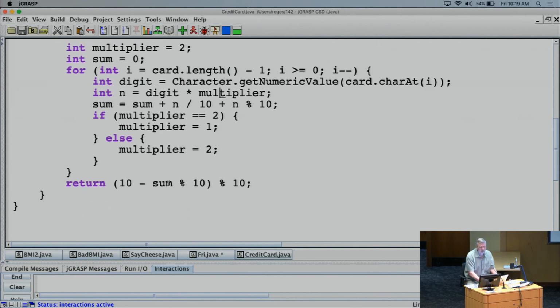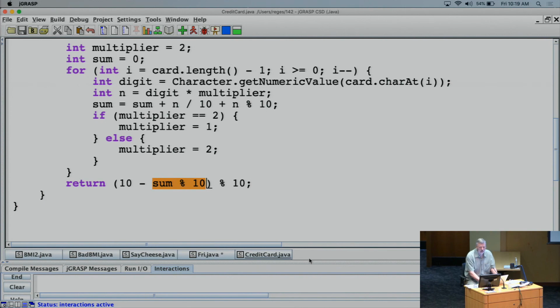And in the very end, we can take the sum and mod it by 10. So like our 54, when we mod it by 10, would give us a 4. Well, where does the 6 come from? It's 10 minus that. So 10 minus a 4 would give us the 6 that we're looking for. But sometimes mod gives us a 0, and we get 10 minus 0, which would be a 10. So that would be a case where we have to mod by 10 one extra time to get a 0.